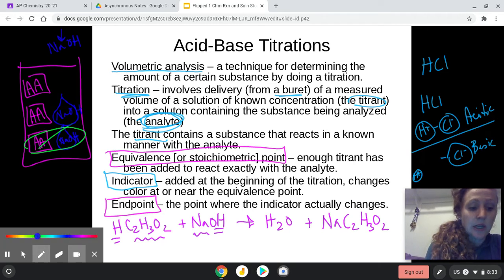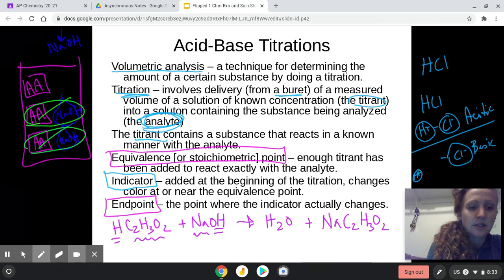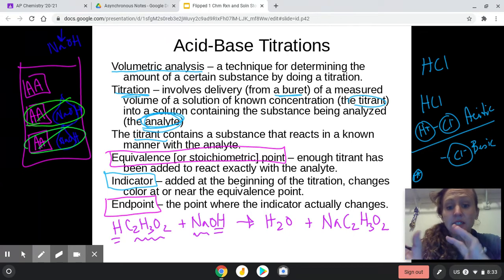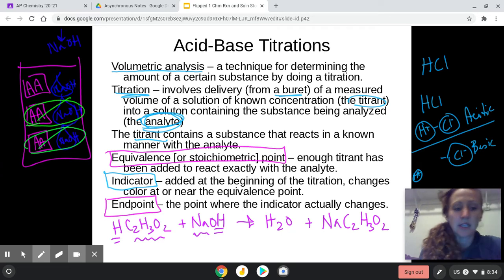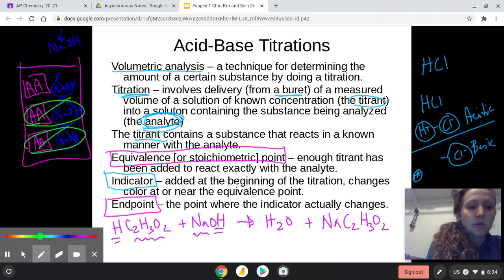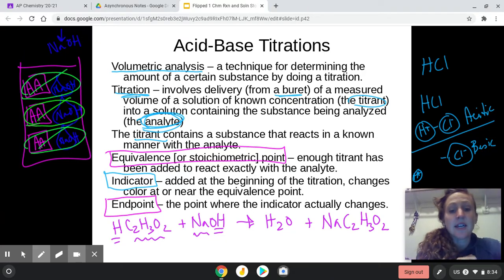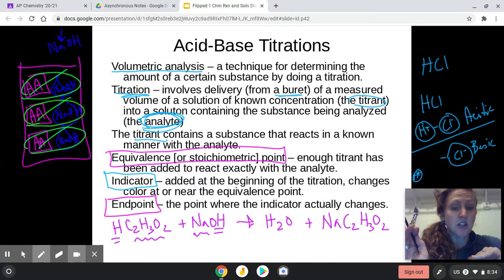Okay, again, they're going to react, a double replacement reaction, and neutralize each other. So I have no NaOH left in there because all of it has reacted with the acetic acid, but I still have 1 mole of acetic acid in there. So if I put my final drop of NaOH in there, that reacts with my final mole of acetic acid. And now I have no more NaOH because it's all reacted with the acetic acid. I have no more acetic acid. It has all reacted with the NaOH. So I have no more reactants left. I have only water and salt.